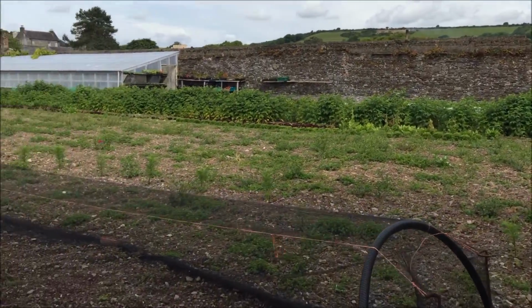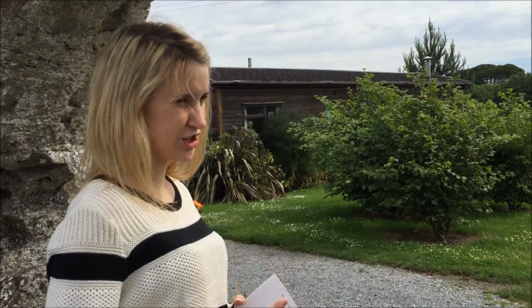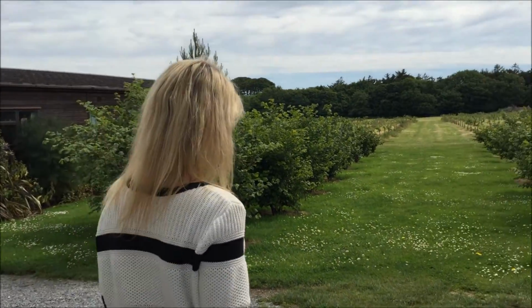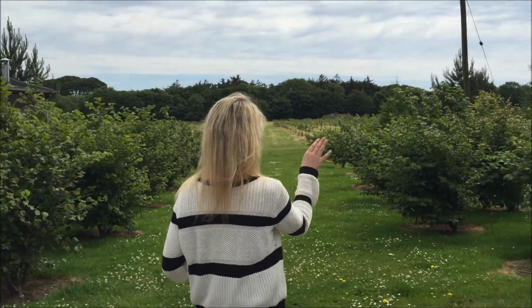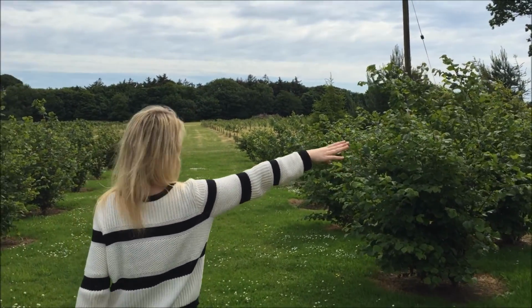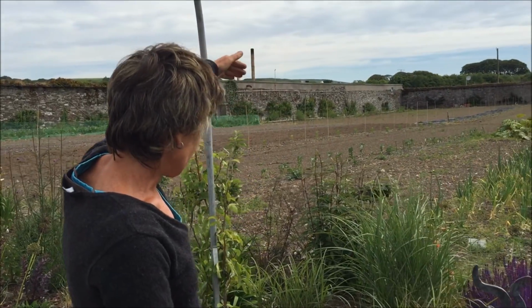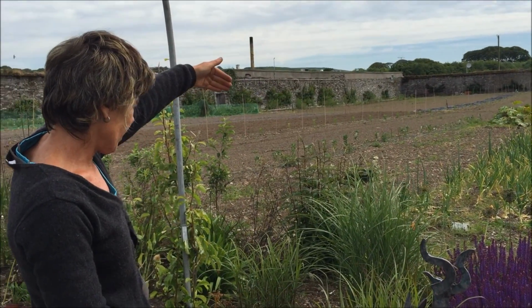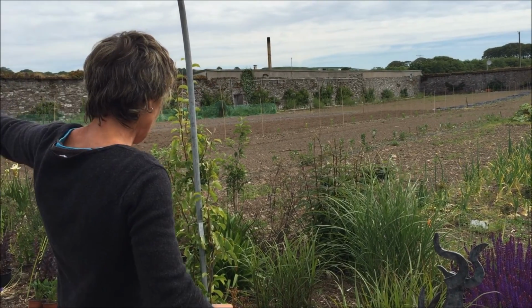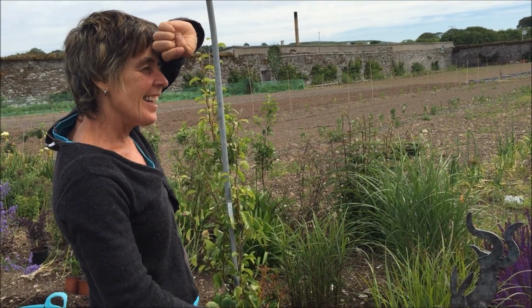And then we're growing real strawberries, not wild. Oh, look at them. Some of them are ready to go. The most important thing to have here is trees, because obviously we can't live without them. So this used to all be farming land. The barley used to come all the way down here. It's all going to be pumpkins and courgettes. Yum. And then this week we've got leeks going on this side. So this is all actually going to be full by the end of next week. Really? Wow.